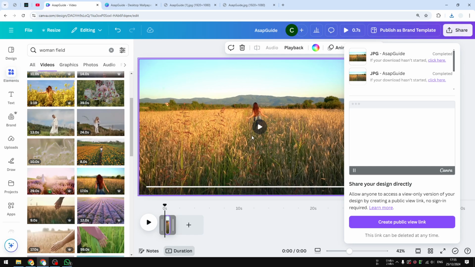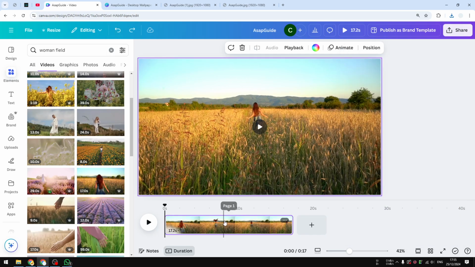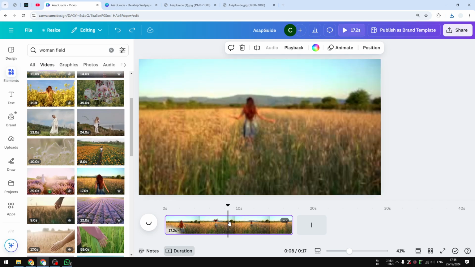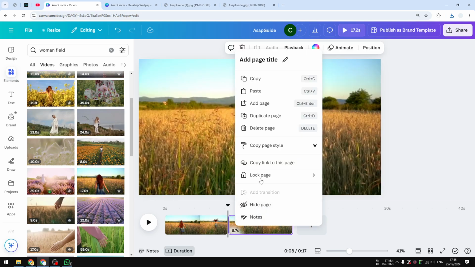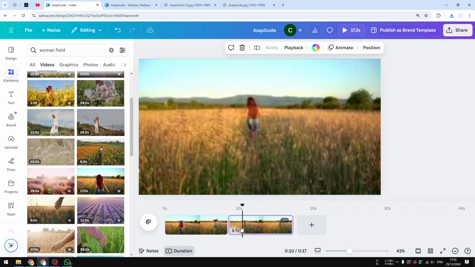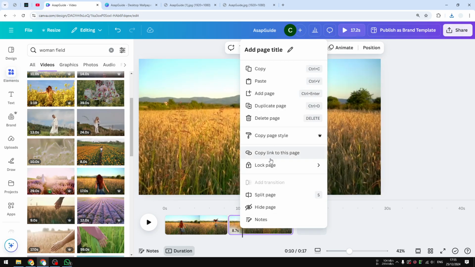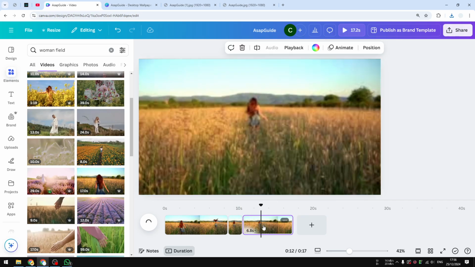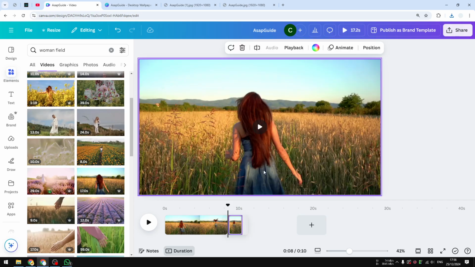Basically you can select which part of the video that you want to get, and maybe it's worth mentioning that you can also use a splitting technique. For example, if you want to get a section of the video in the middle, then you can just right click and then click split page, and then you can click split page again on the close area, maybe right here, and split page again. So for example, I could remove this, delete, and delete page again.